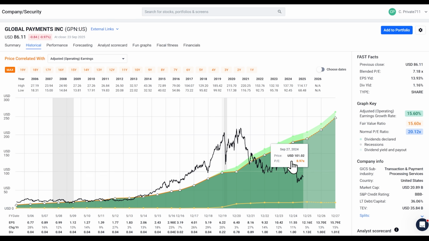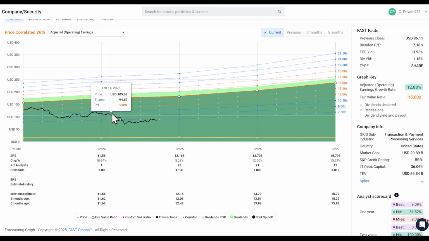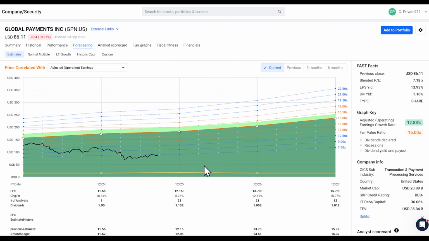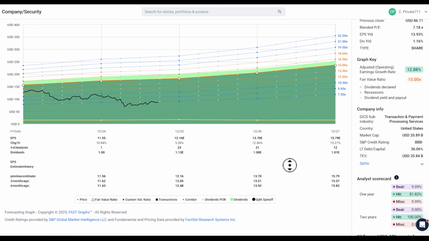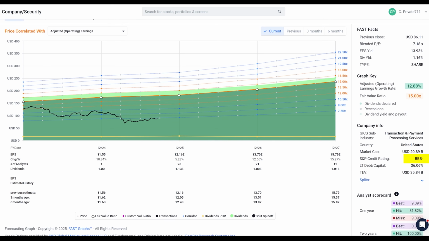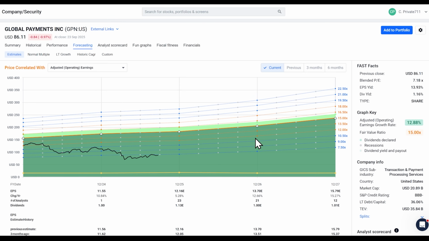The stock is cheap, and I'm going to talk about that when I get into more depth in forecasting. Okay, but let's go back to forecasting graphs now. We've got approximately the same number of analysts, 23 and 21, that we had with General Dynamics. Okay, and we have a company here that's BBB minus, just one investment grade lower. It has slightly more debt to capital, but only modestly. But yet the growth rate is over 12%.